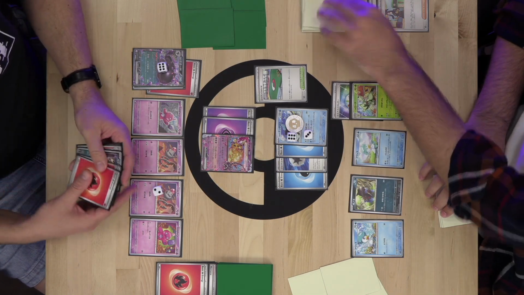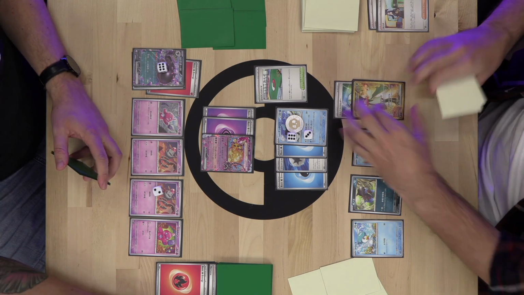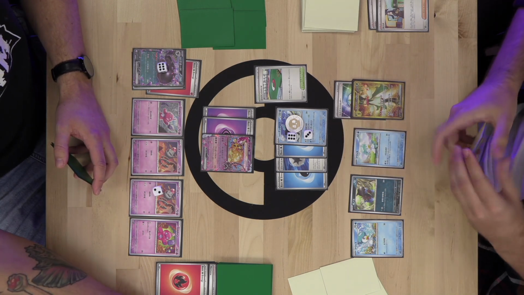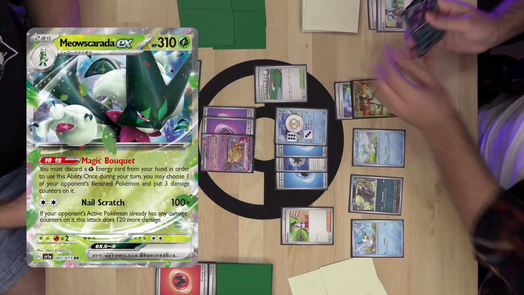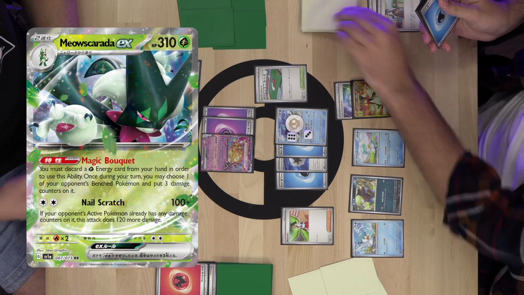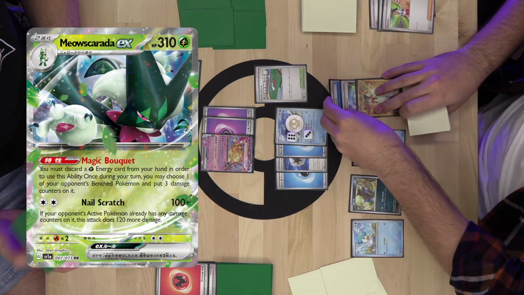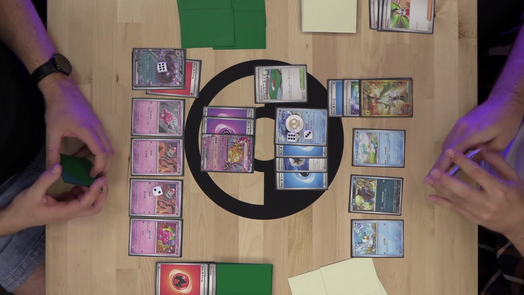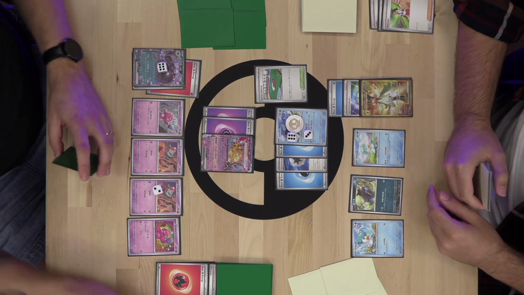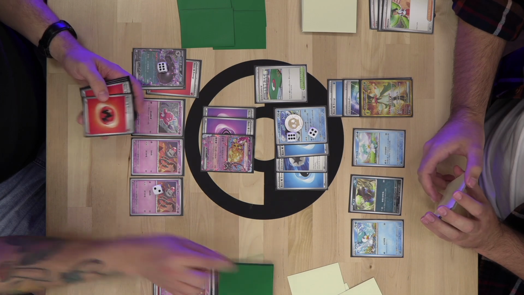So then I will draw for my turn. I'll evolve into Meowscarada EX. There it is. I will play Nemona to draw 3 cards. I will attach the basic Water Energy to the Meowscarada. I'm fine just chilling out a bit, so I think I'll use the Tauros' Water Dive attack to knock out the Tinkatink. Draw for turn.